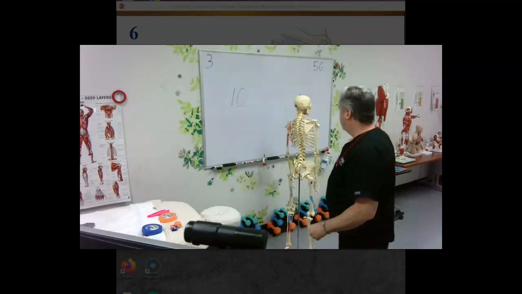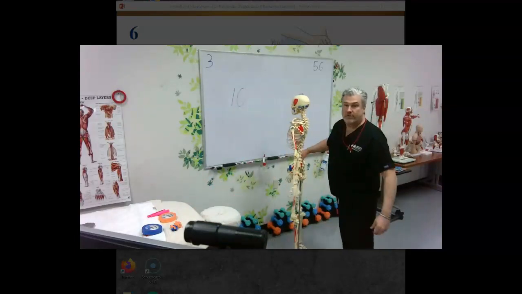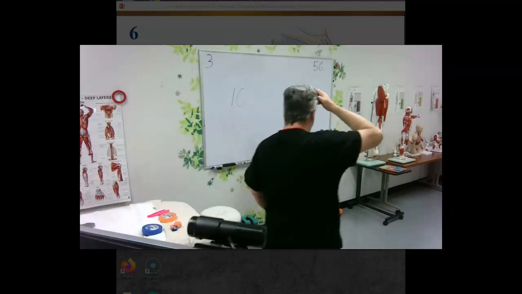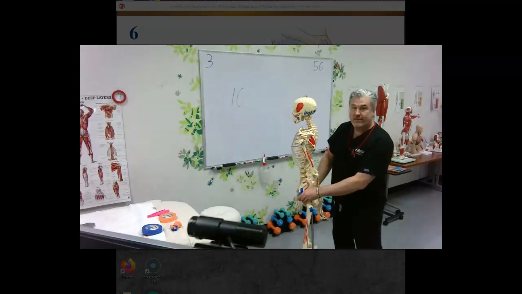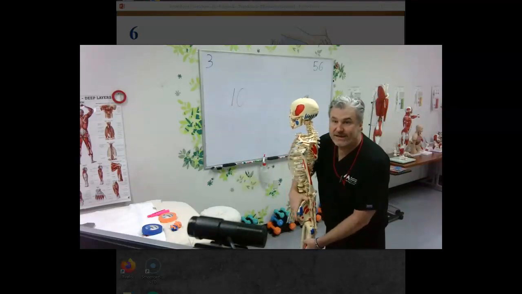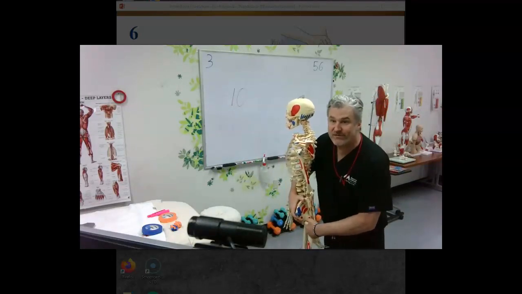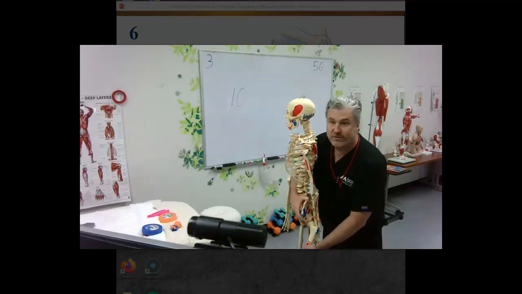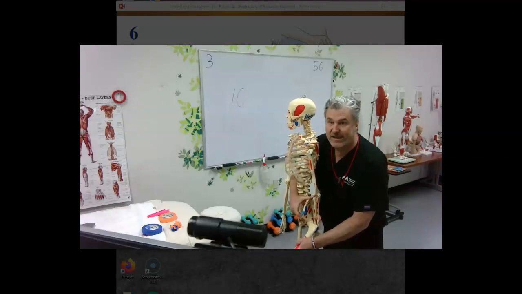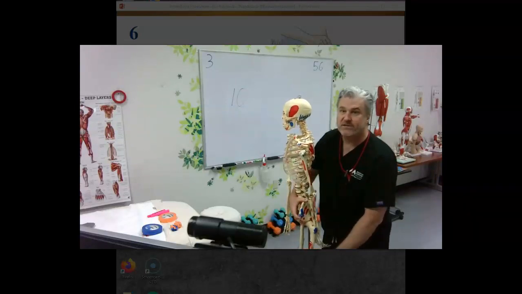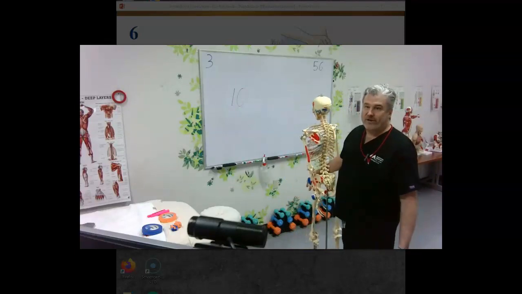Right? So our skeleton here is unfortunately not standing on the ground. It'd be kind of cool if he was. But if his hip anteriorly tilts, he's able to do that because he bends here at the hip. So to him, or her, it's the same thing as a hip flexion. There's a bending here at the hip. In fact, quite often we anteriorly tilt when we hip flex. So I hope that helps a little bit.